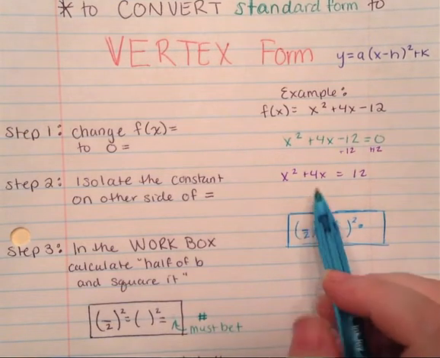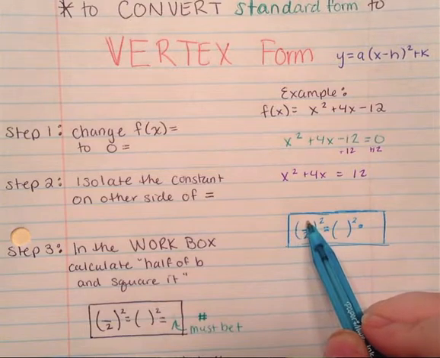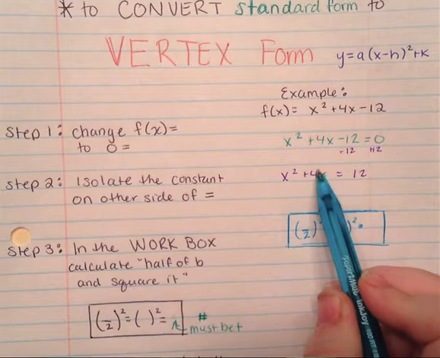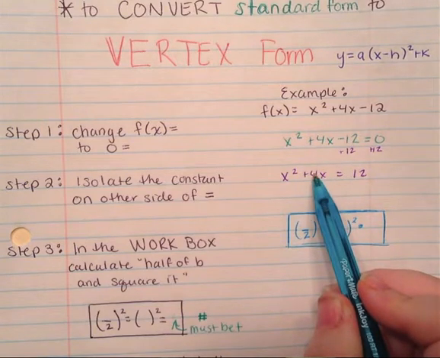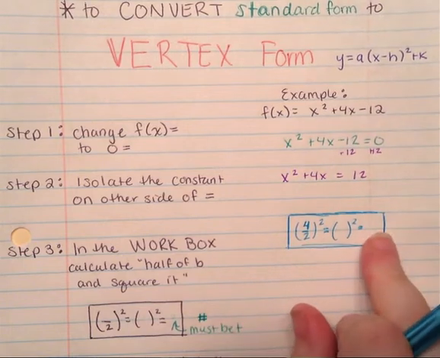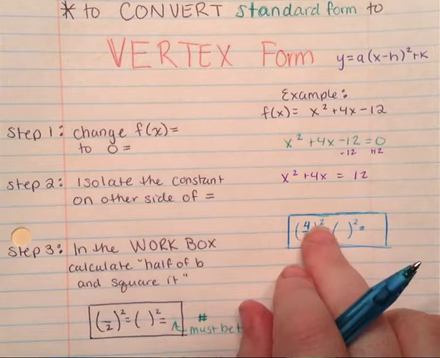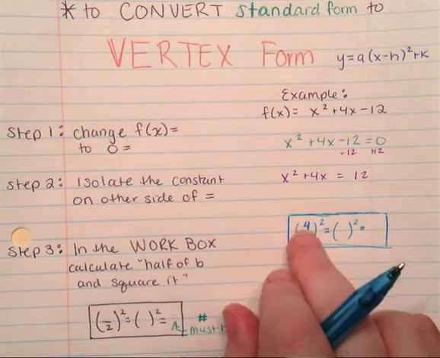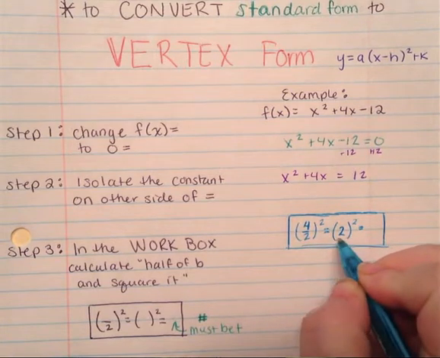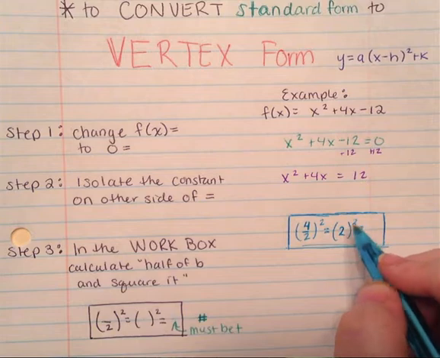So as of right now, we want to take half of b. This is where our b goes, because we're taking half of b. Our b value was the 4, not the x, just the 4. We're going to have 4 over 2. Now all this is doing is simplifying it in parts. So 4 over 2 is just 2, but it's still squared. I'm going to put this 2 from 4 over 2 into here, so I can do each individual part. I've done the 4 over 2. Now I need to square it. So 2 squared is equal to 4.